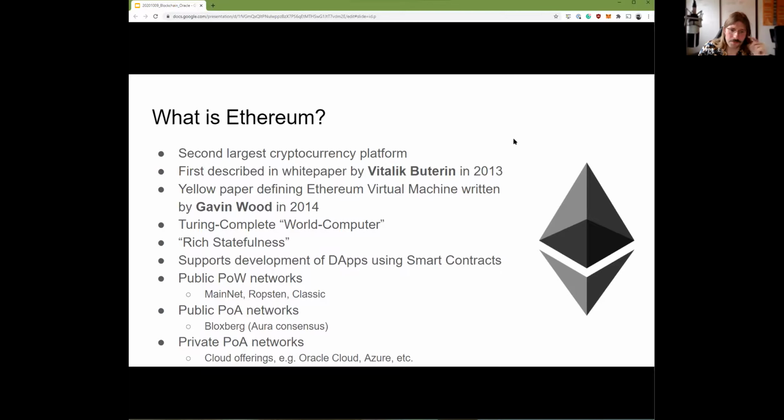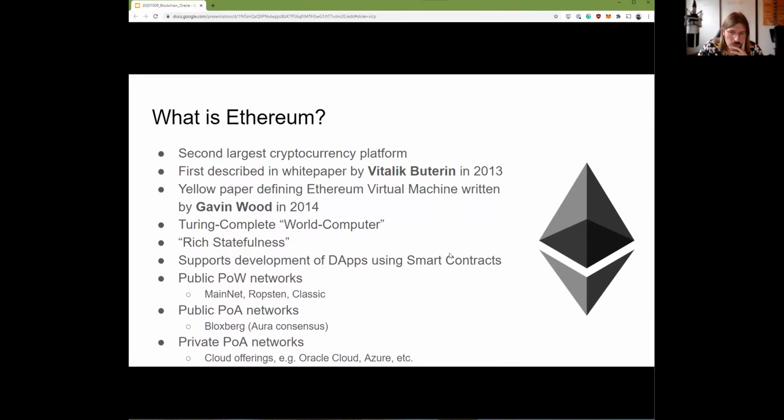So really cool. And one can say the Ethereum network is a Turing complete world computer, and it provides something called rich statefulness, which is cool. So on one hand it is Turing complete and it has this decentralized state. And at the same time, this rich statefulness means we see the history of all states it had over the course of time. So it's like built-in auditing, basically.